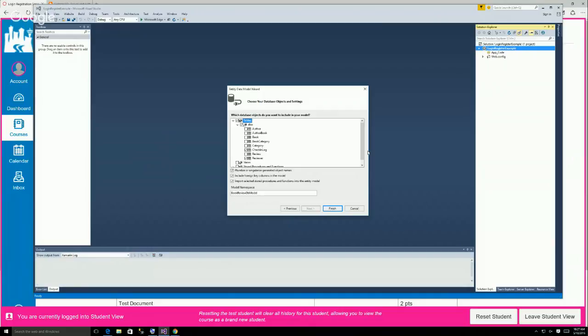Now, don't click next yet because this is the crucial part. We need the stored procedures. We need new reviewer and reviewer login. We don't really need FX hash password or get seed. Those are called by the new reviewer, and actually, they're called by reviewer login too. These are functions that are called.